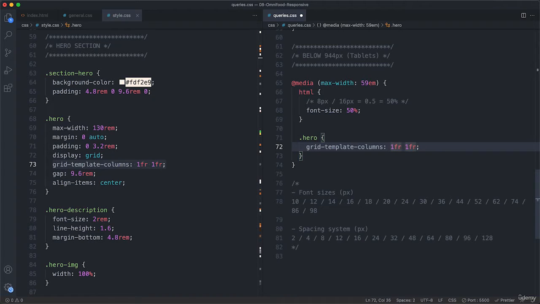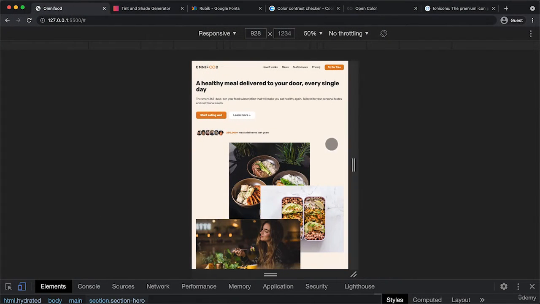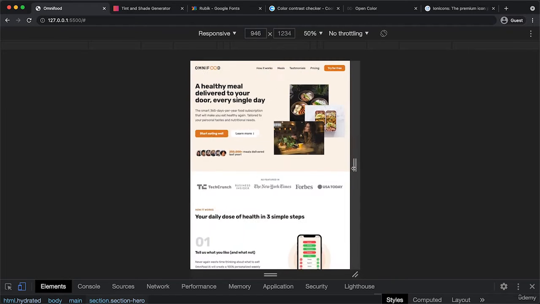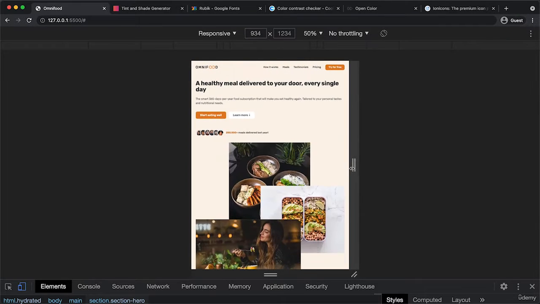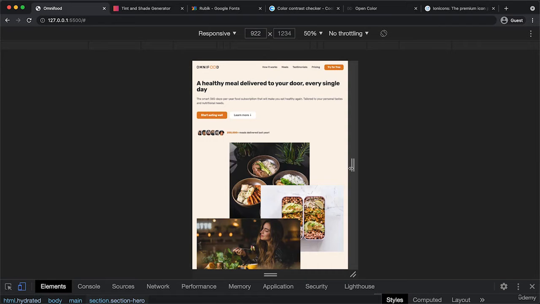Okay, so that is the original, and changing that to just one column is as simple as doing this, right? So let's check that out, and it is already working. Now this image here is huge and way too huge, but you saw that it was very easy indeed to simply change the layout here to a one column layout, right? And that's once again because of the power of CSS Grid. It makes it really, really easy to design responsive layouts because of that.